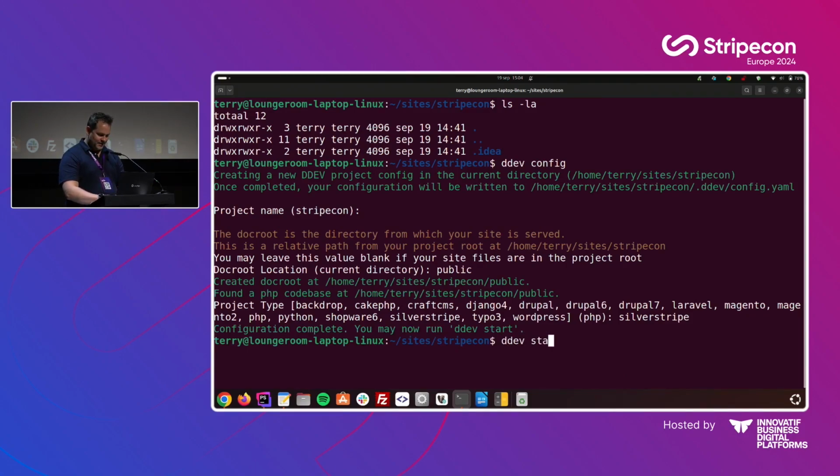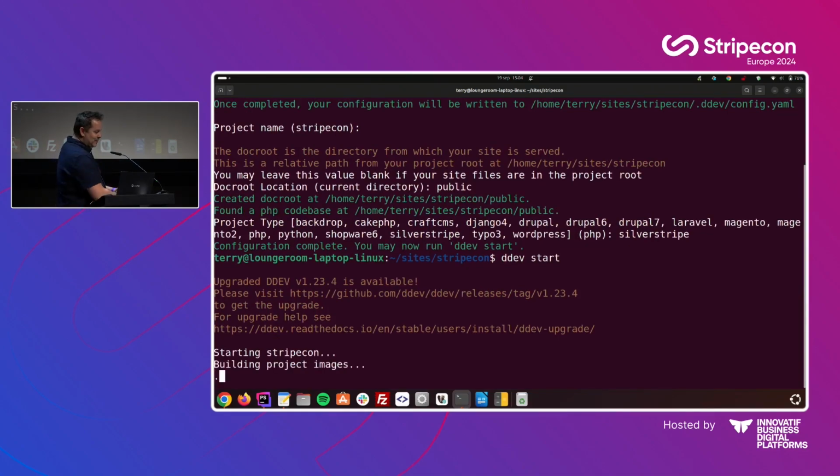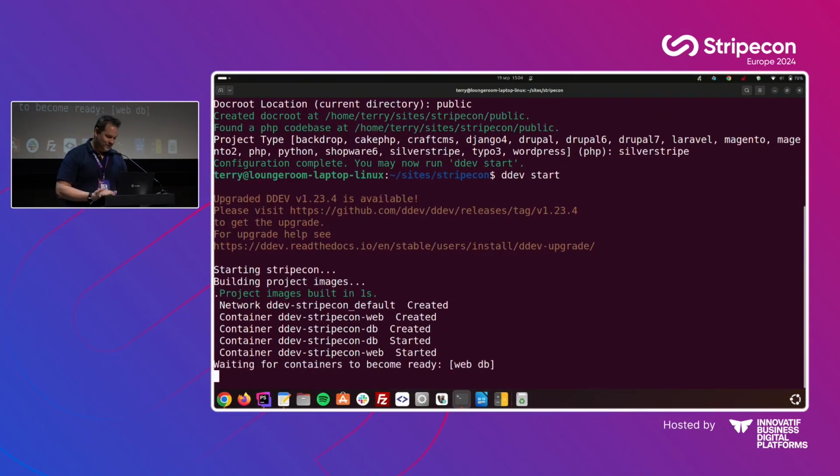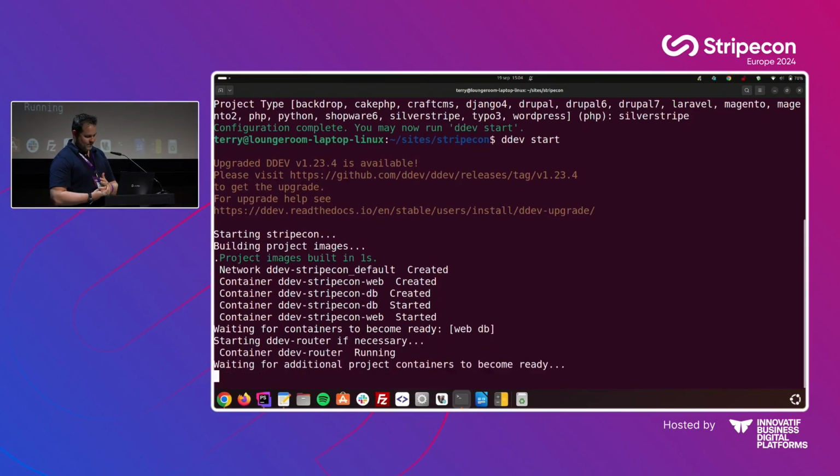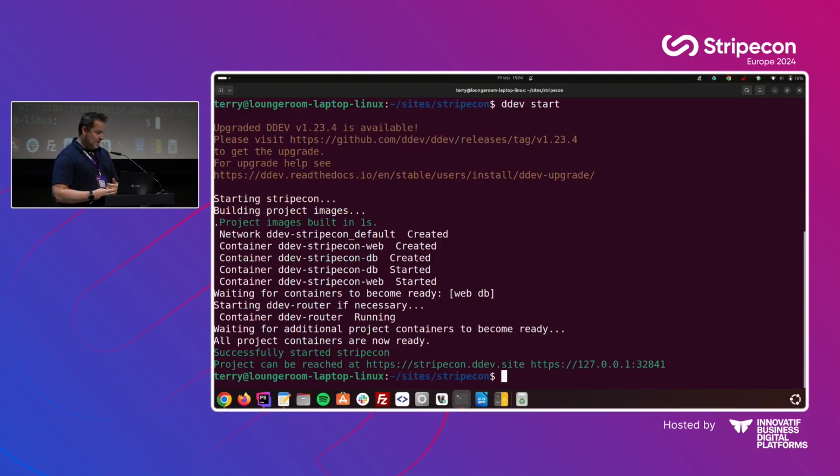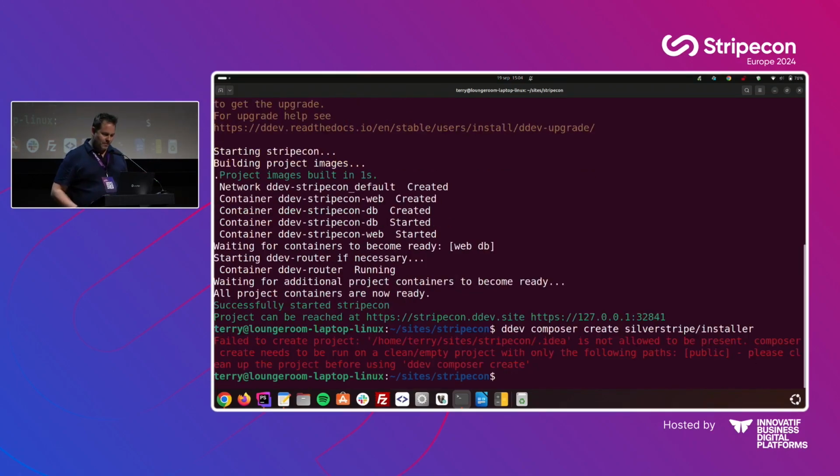Now let's start up the project. Let's hope this works. It looks like it works. Let's first do an install of SilverStripe. So we do a composer create silverstripe installer.